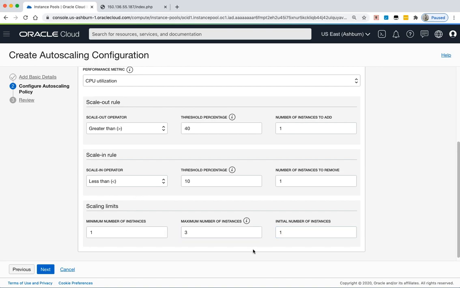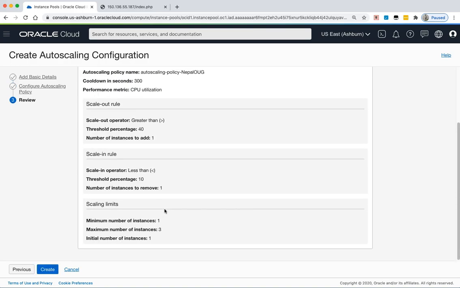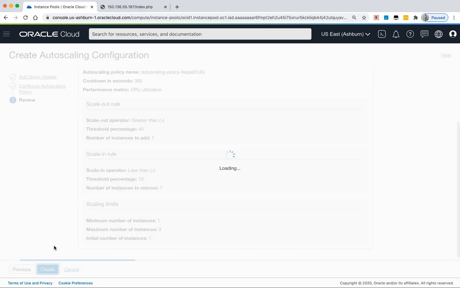So at first there will be one compute instance. As the CPU load grows, and if there is CPU utilization more than 40 for continuous 300 seconds, then one more compute instance is added if the compute instances are less than 3. So after that, click on next, review the process, and click on create.